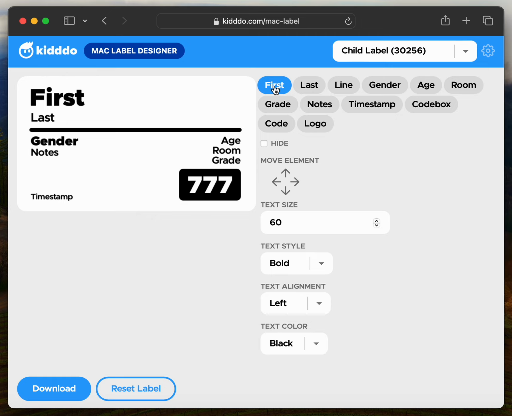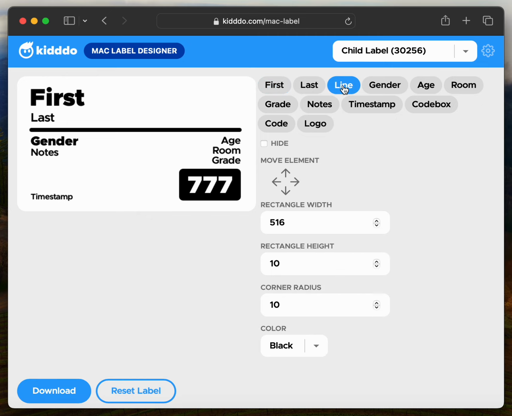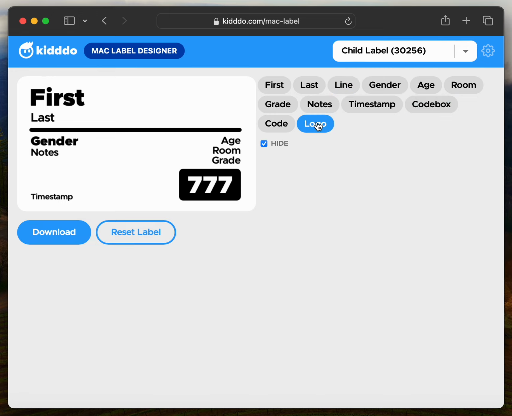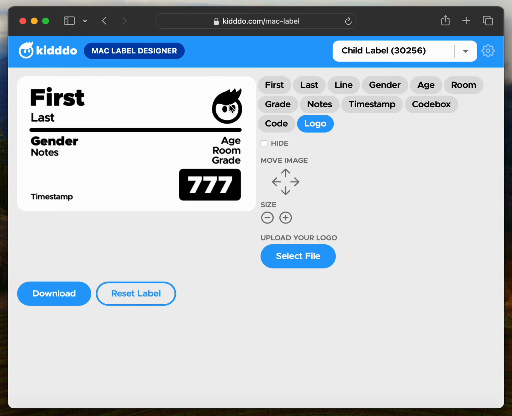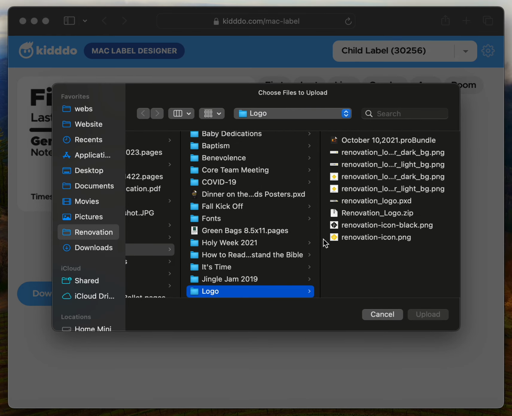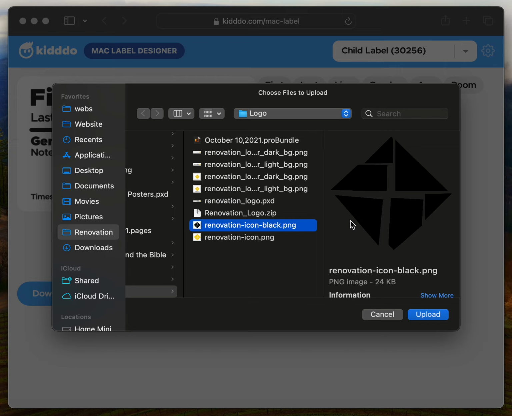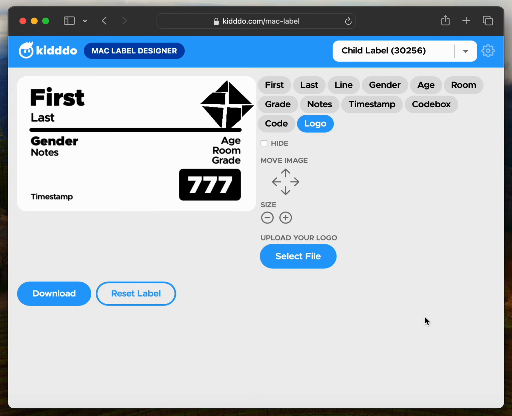Now, back to the child label, you'll see for each label type there are different selectable and editable fields defined. Some are text, some are objects like this line or the code box that are rectangles, and then of course a logo. Now, since we're in the logo field here, you can see that there are certain things that can be hidden from view from printing on the tag entirely. Here you'll see it'll reveal a little logo, and here is where you can select your own logo to go in place. So say, remember or noticing that the label has a white background, you'll want to use a darker rendering of your logo to upload here.